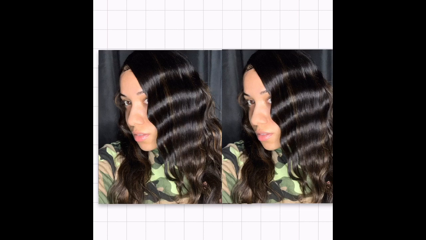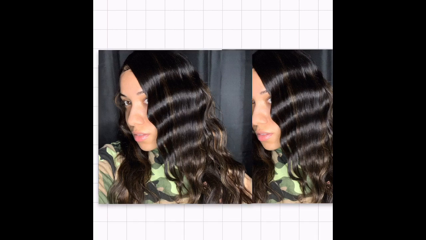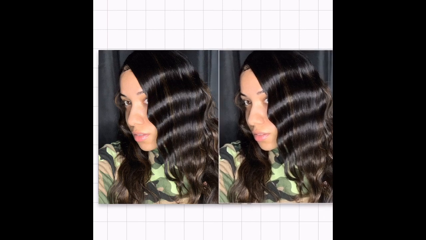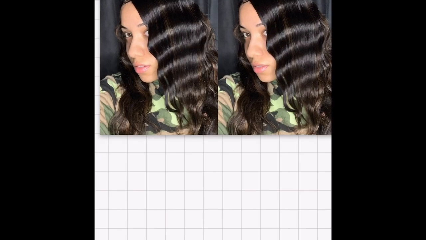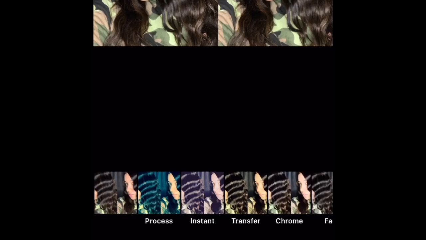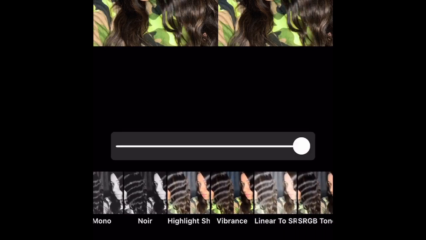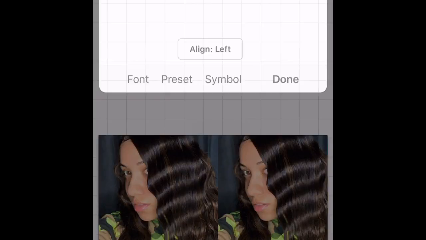And then I'm gonna come back for you guys in a second. Let me see, hold on, I might tell you something. No, I'm just moving them around, sizing them up, making sure they're where I want them to be. So after I get them there, I press save image, and then I'm gonna go to pick the actual filter that I like. I like to use highlight or vibrance. I use a couple of different ones, but I use highlight a lot, highlight and shadow. You can play around with that to where you want it to be.